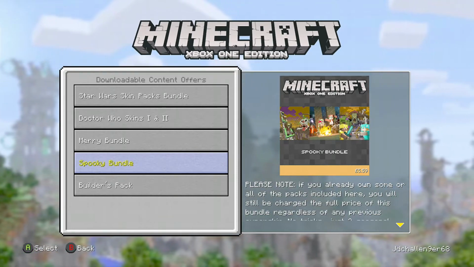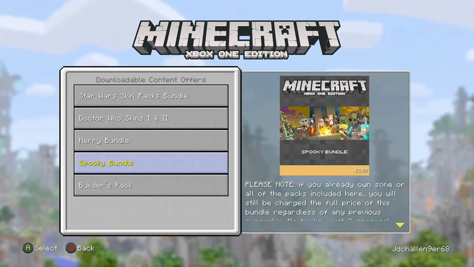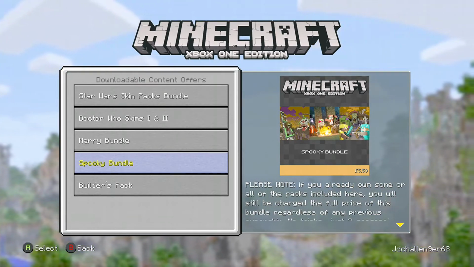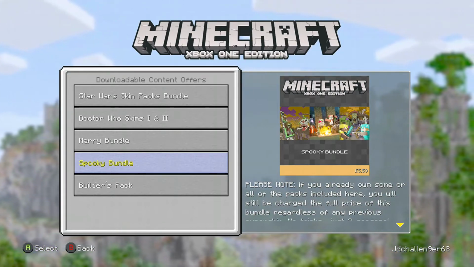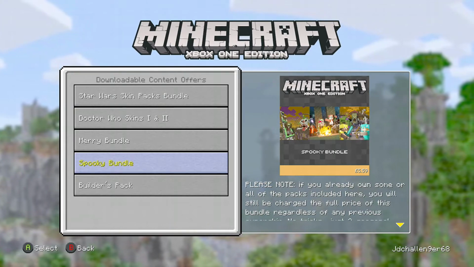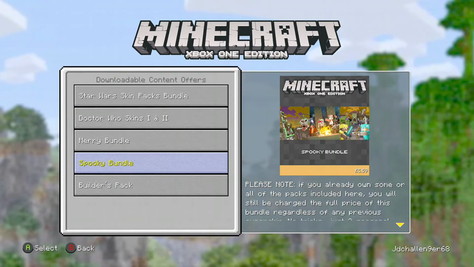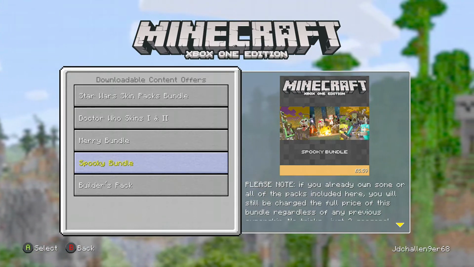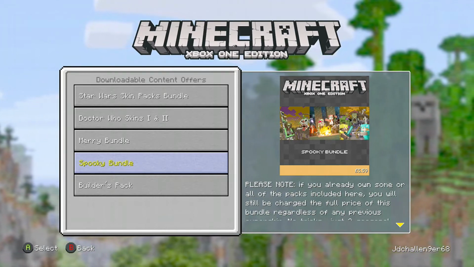So yeah, you get the Halloween mashup pack, the Halloween skin pack and the Halloween battle map. So yeah, that's the Spooky Bundle, and that's kind of what it is. You just get all of them, and that is it.